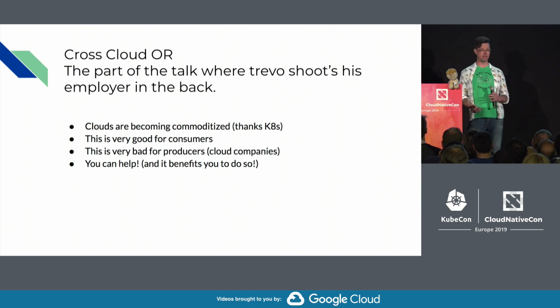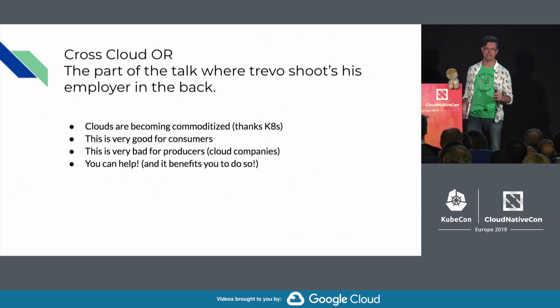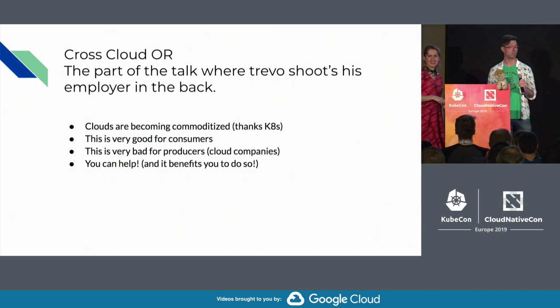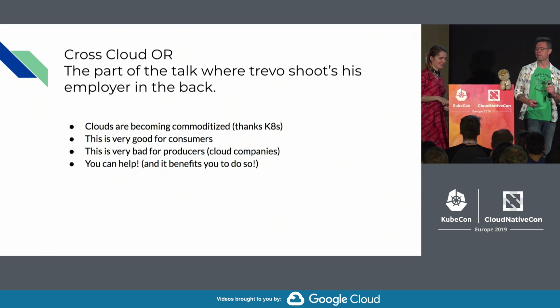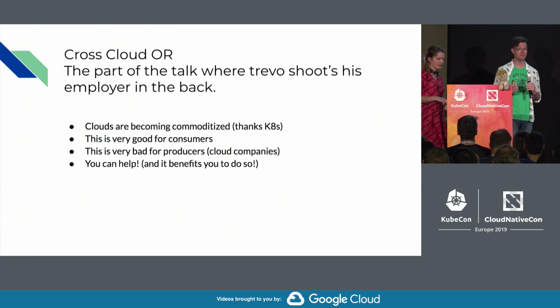So in theory, the IBM Kubernetes, the Google Cloud Kubernetes, the Azure Kubernetes, they're all the same. They are getting there. There are better and worse implementations currently, but they're all getting to be just the same. So you should be able to lift and shift your jobs. That's very, very good for consumers because you can just lift and shift your jobs, and that's bad for producers for reasons we're going to get into soon. And you can help make this happen a little sooner, and we'll also have a slide on that.